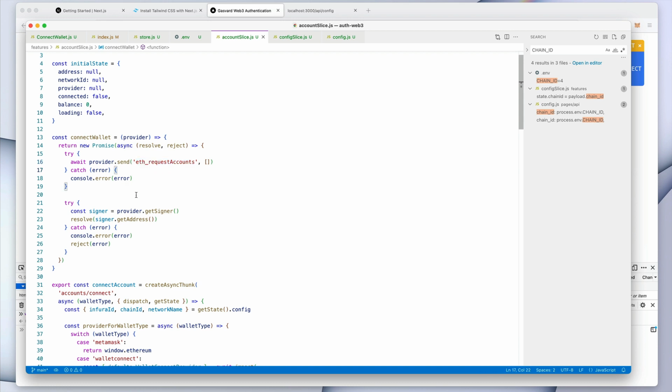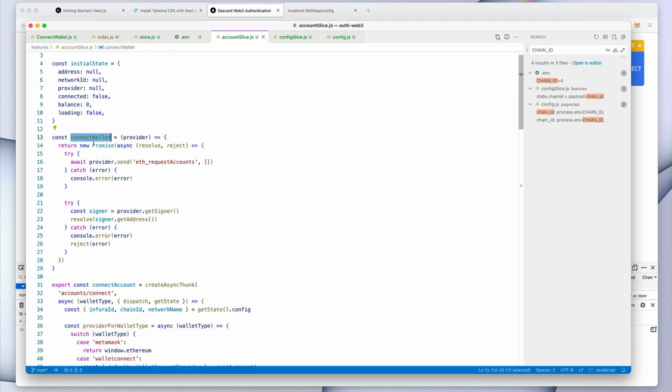In case of a success, it will get the signer from the provider, which means that if there's a signer in the provider object, it means that you have successfully connected your wallet and Ethers can now act on behalf of that wallet. So then we want to resolve our promise with our first account address.